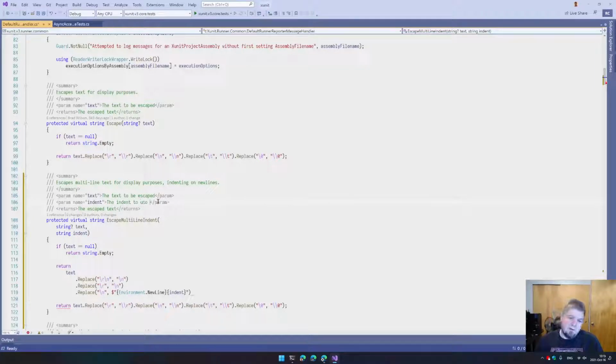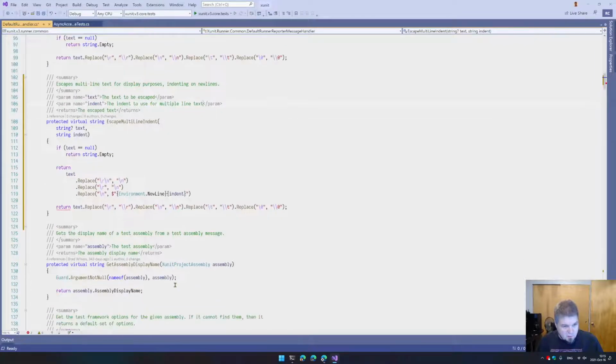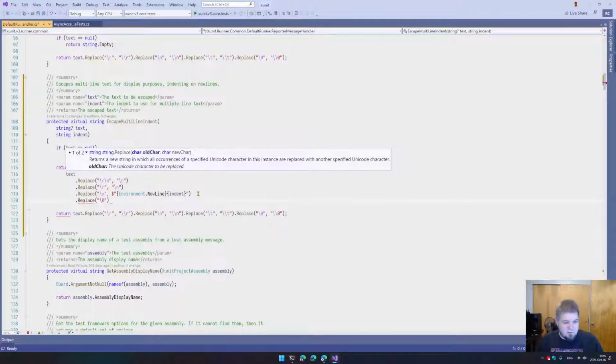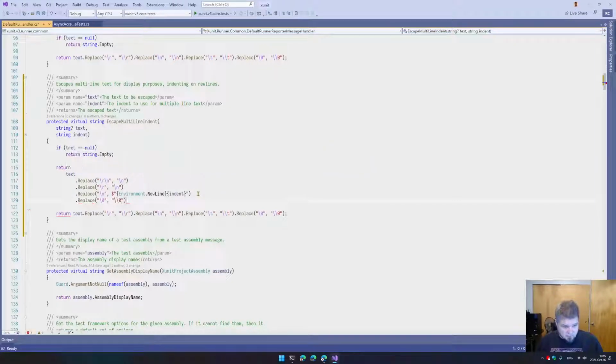The indent to use for multiple line text. And then we'll continue to replace \0 with \0. What about tabs? So there's our \r's and our \n's. I guess we'll just leave the tabs.